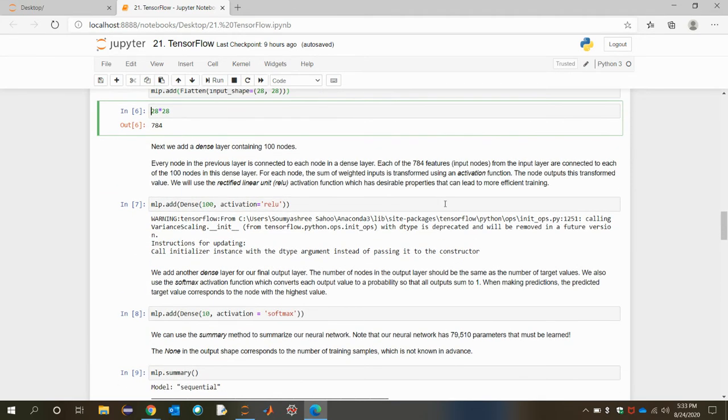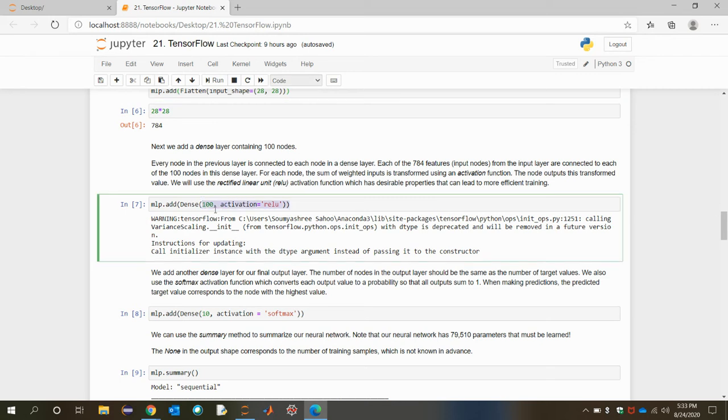The next step is to add the dense layer, which should contain at least 100 nodes. Here we are using the add function with this parameter. Every node in the previous layer is connected to each node in the dense layer, which will contain 100 nodes.